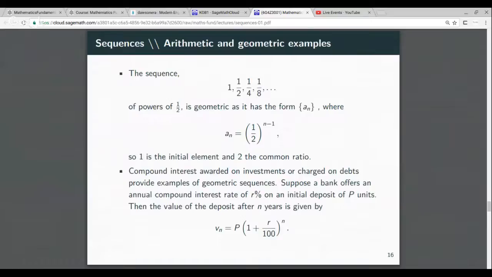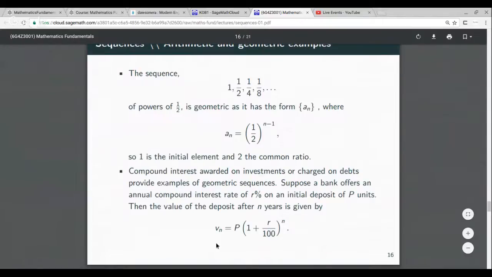Perhaps a bit more interesting, in an applied sense, is the formula that governs the behavior of a fixed investment at a fixed periodic interest rate. So for instance, you put some amount of money in a bank account, it's paying a set amount of interest added on every year, then this formula here tells you what the value of your investment is after n years. So P, which comes from the word principal, is the initial investment. You put P dollars in a bank account, and if the interest rate is R%, this formula here tells you what the value of the investment will be after n years.